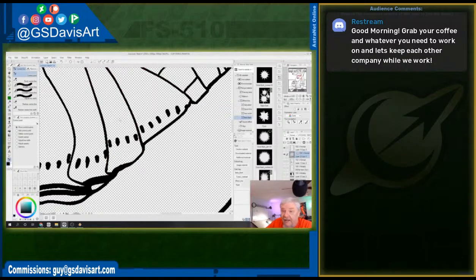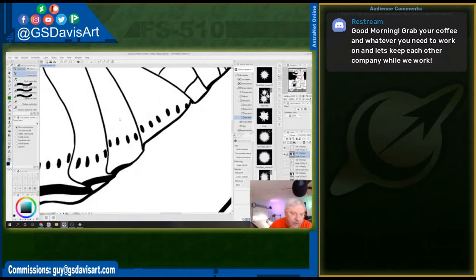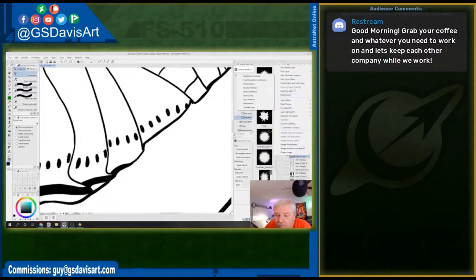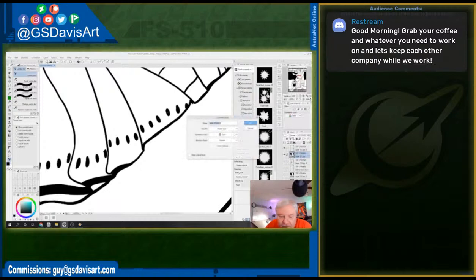But I'm not liking the fact that it's not anti-aliased. Because see, this is anti-aliased. See how that is? It's all kind of blurry around the outside edge. And it asked me if I wanted to anti-alias. So we're going to see. We've never done this before because everything that I do is always in raster, which is just little squares here.